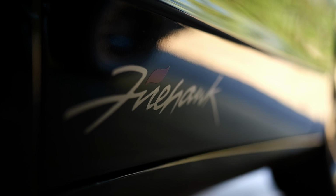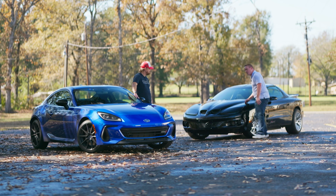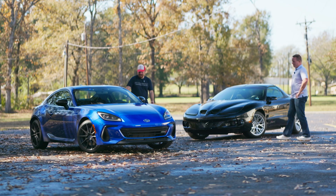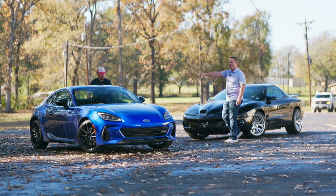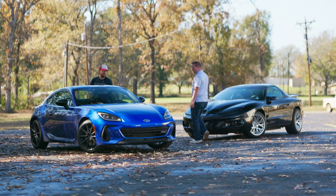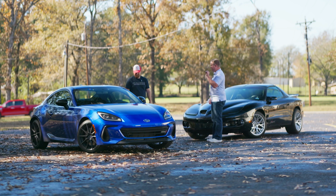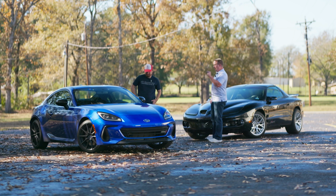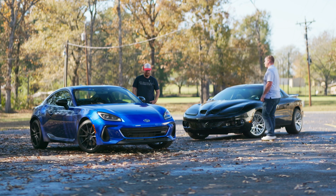It is longer, which gives it a lower look, even though I don't actually think it's any lower. Functional snorkels, functional heat extractors. This has got a lot of cool aero going down the side and very intentional. We need more duckbill. Yeah, very intentional. If STI is going to touch it, give us more aero. Yep. And the aero on this, although it's minimal, we have had one of these at speed. Yeah. It does pull you to the ground. Yeah. The body itself is the downforce. It's very cool. You could also say the same about that.